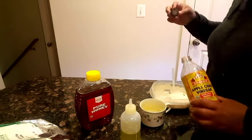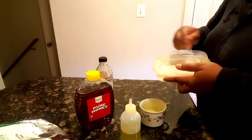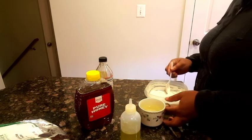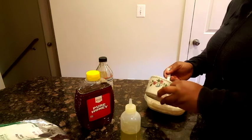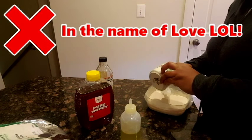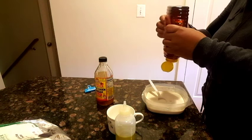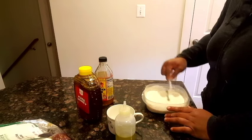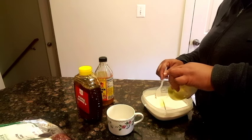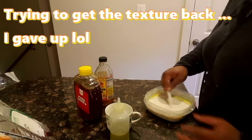I put some apple cider vinegar next. After the apple cider vinegar it still looks okay, but not as good. Then I added some aloe vera juice, but here's where it all went wrong — I think I just put way too much. I don't know why I just kind of used all of it. Then I added some honey and my oil mix, but it never really recovered that thick texture; it was still very runny. I put some more clay and it was still very runny at the end, so I just left it at that.